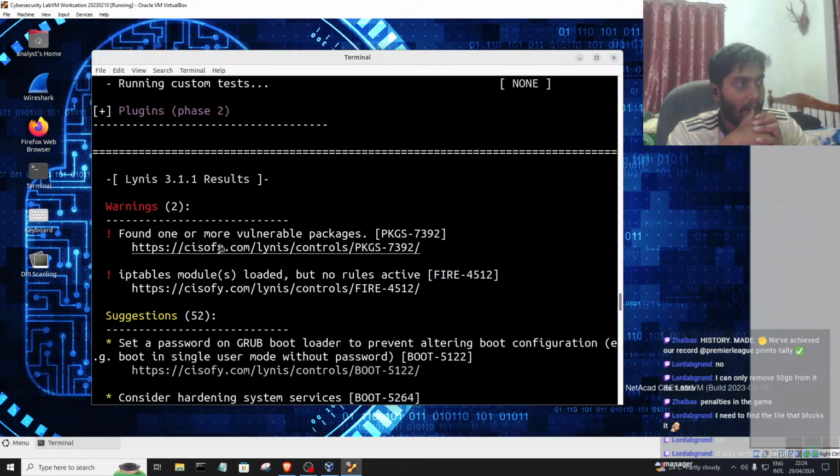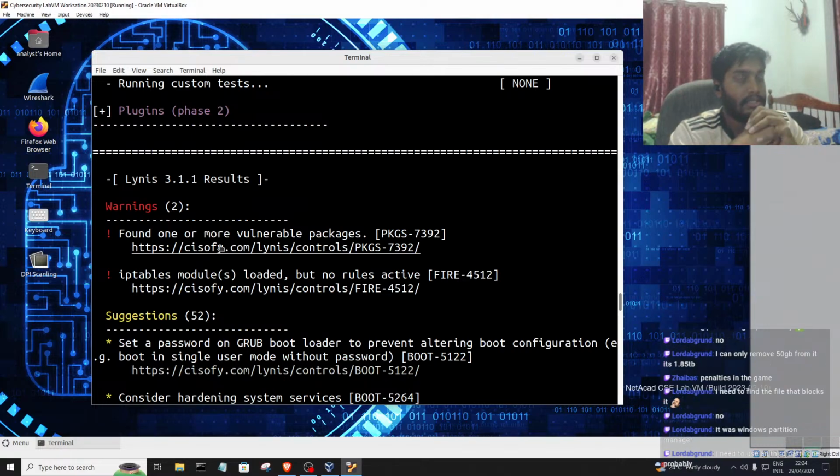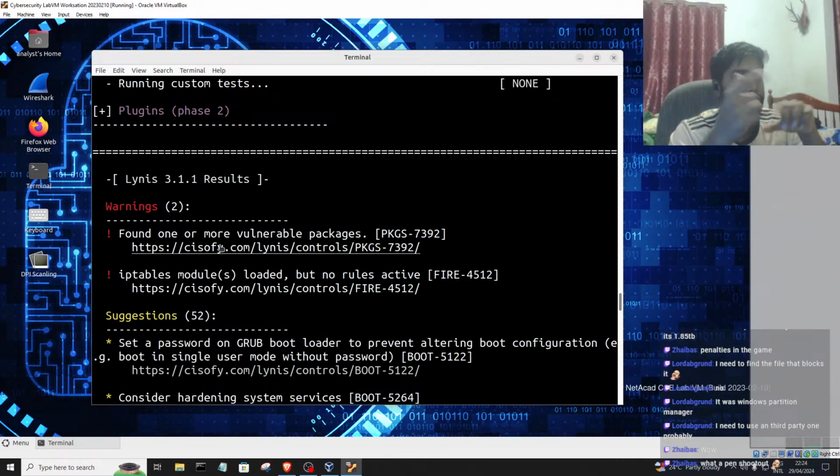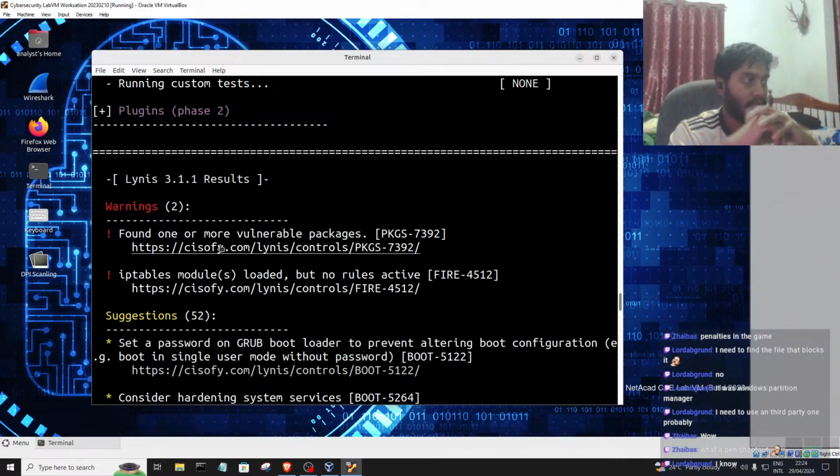Oh, you're trying to partition it with Windows Partition Manager. Okay. When I did install Mint, the installer had an option to partition in the installer itself, you know. I didn't have to go out and partition it with something else, I think.